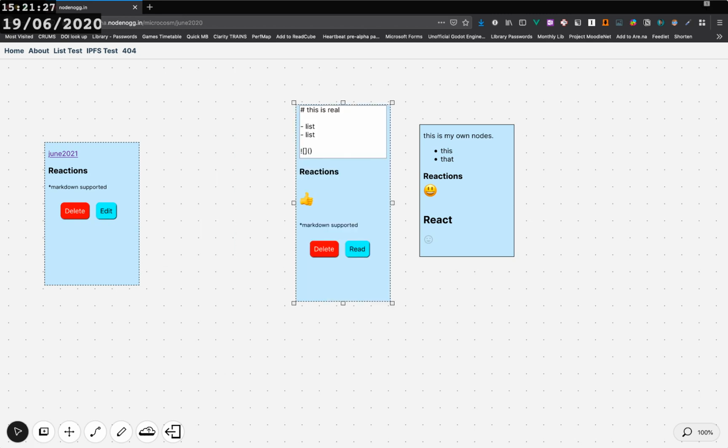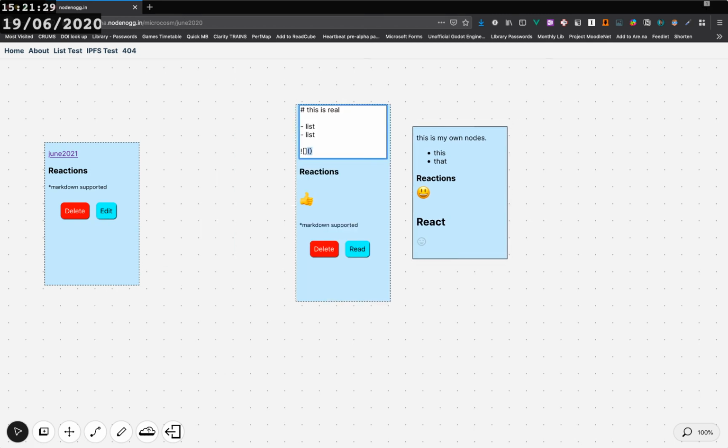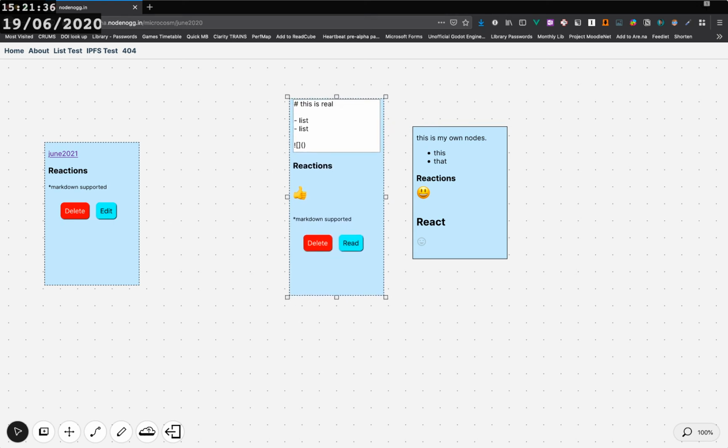So yeah, that is kind of where we're at the moment. Obviously you can add images, you can add links, you can add HTML, you can add all kinds of stuff. Now, the other bits I'm going to show you are just in infant stages, and these aren't going to be implemented in this way. But let me just explain some of the buttons at the bottom.